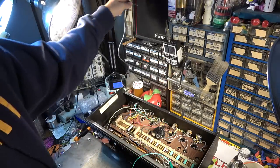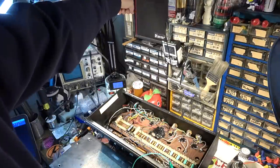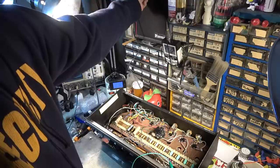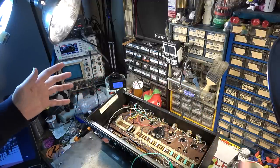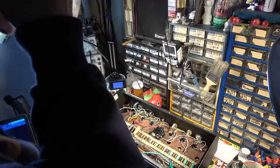Actually, I can hear it just a tiny amount. But again, that's either RF going into the input of this amp, or, if I turn that up, you might be able to hear it. I'm turning that amp all the way up, and I'm going to turn this one up. I can hear it here in the room. You're not going to be able to hear it, but I can hear it very faint coming out of that amp. Listen. That's just either RF from the output transformer, the flux, being fed into this wire, or it's some kind of capacitance thing. Anyway, that's really strange and interesting.